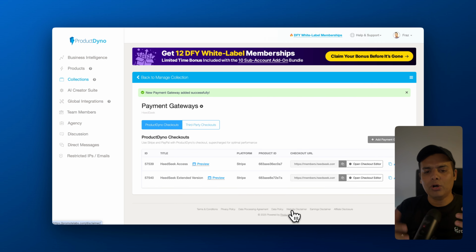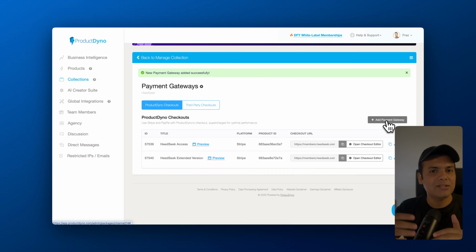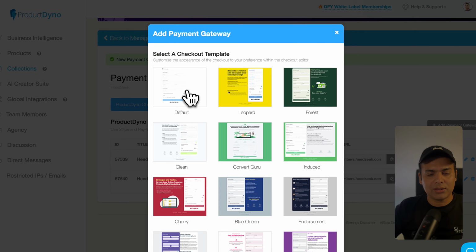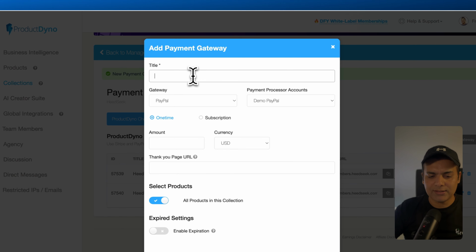Okay, what I want now is once they have purchased or skipped this upsell 2 as well, I would send them to a thank you page saying that your account has been created and a welcome email has been sent and all that. So let's create our third checkout page for the upsell 2, and this is heat-seek.